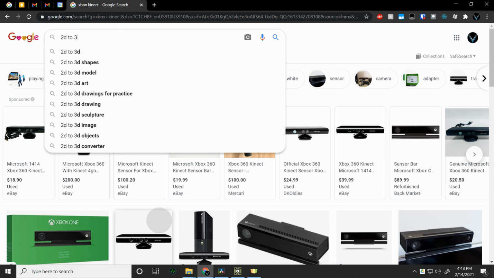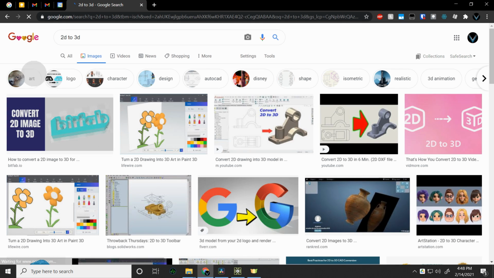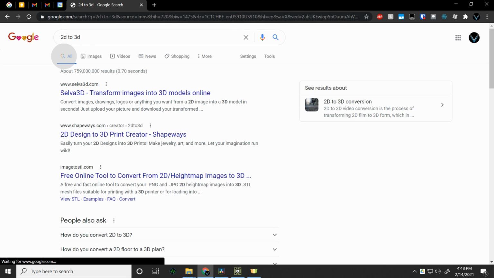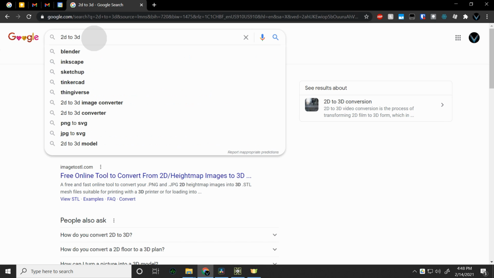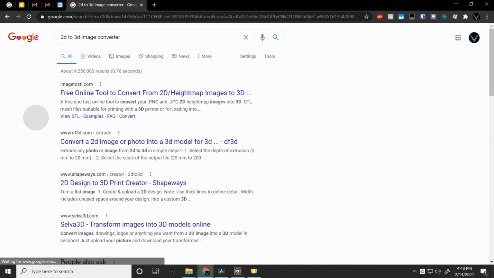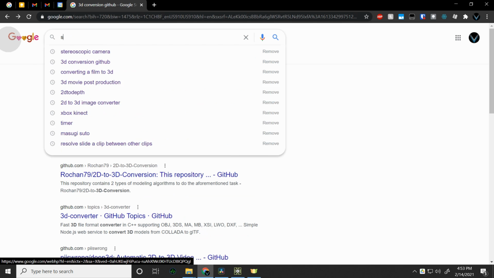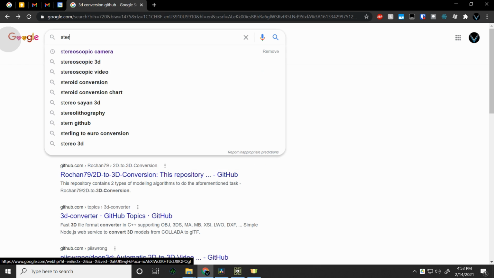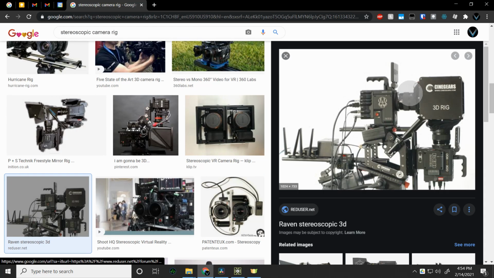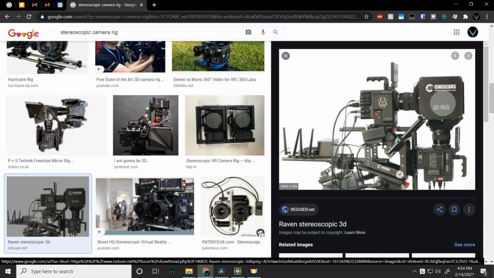I spent a long time diving deep into the web searching for stuff that was available to do this, and I ran into some horrendously expensive software for feature films. Actually, it's for a lot of feature films. They release in 3D, but they aren't shot in 3D. They're shot on normal 2D cameras, because 3D camera rigs can be kind of a pain in the butt to work with because of their giant size.